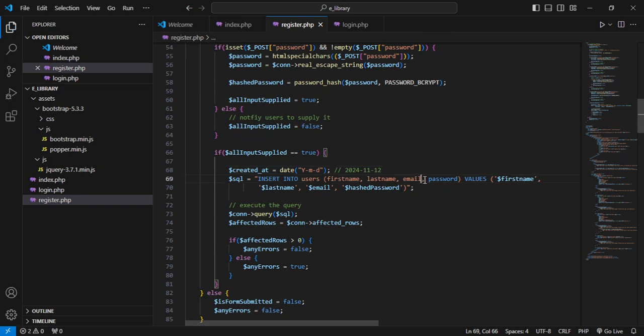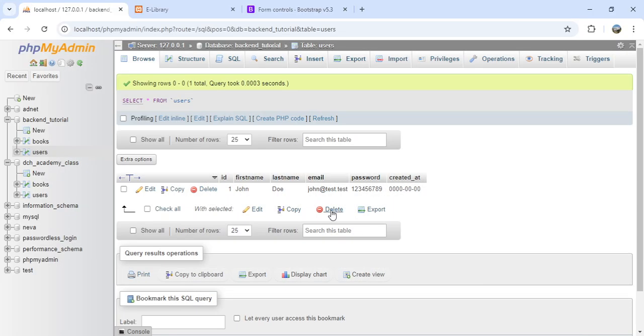And we would say created at, and then we'll store the created at value here. Let's change this to created at. I'm just going to delete this because we're using that.